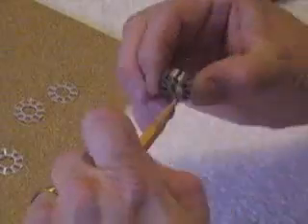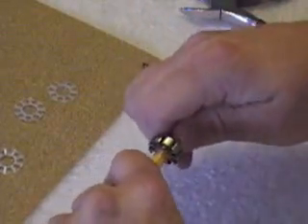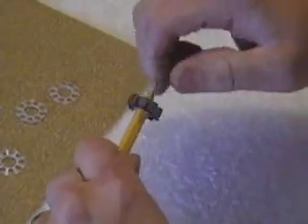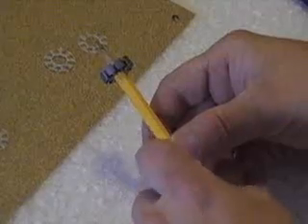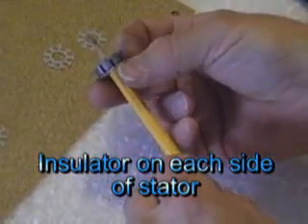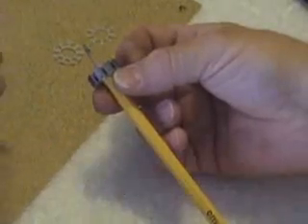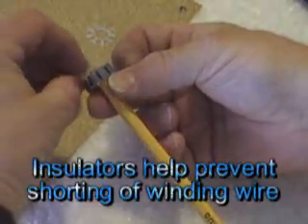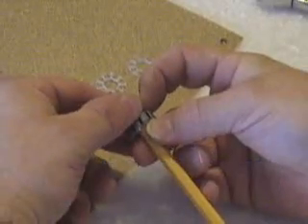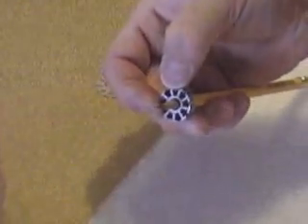So what I use is a pencil. Take an insulator and slide it up. These are spinning centrifugal forces — if it's over, take another stator, another insulator and slide it over on the top, and you'd have to move that whole groove. So it's not doing anything, it's more of a guide. And now you have insulators on both sides.